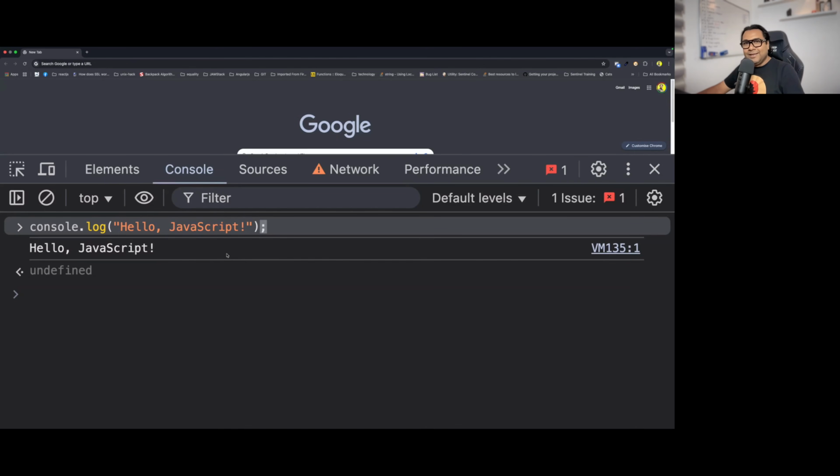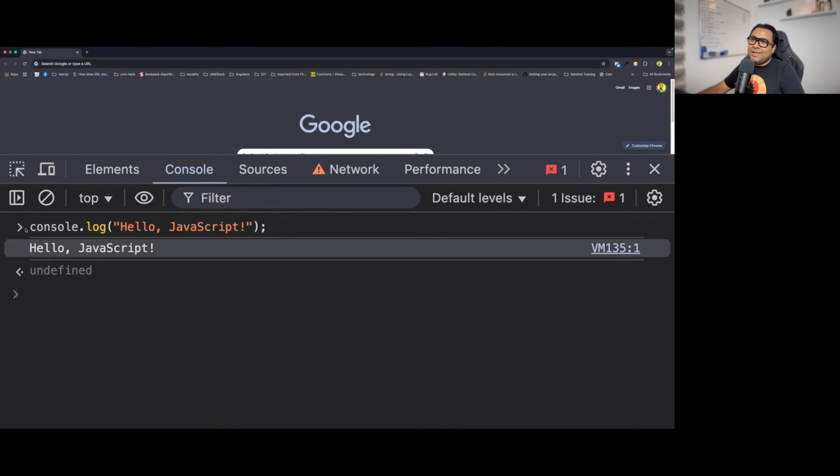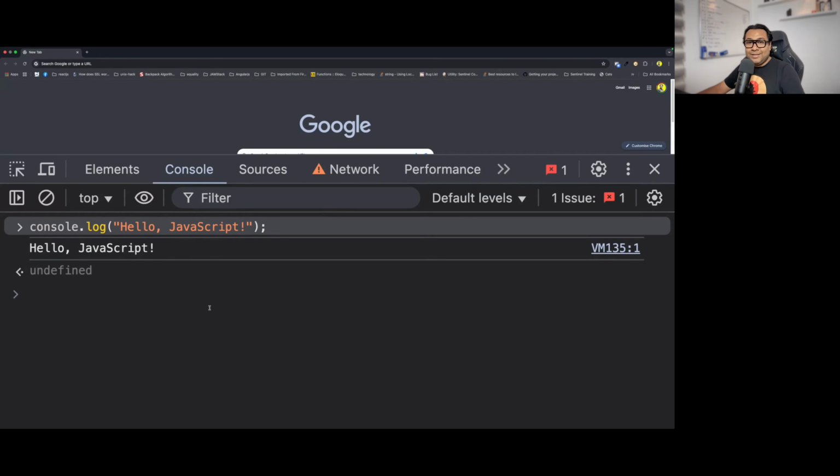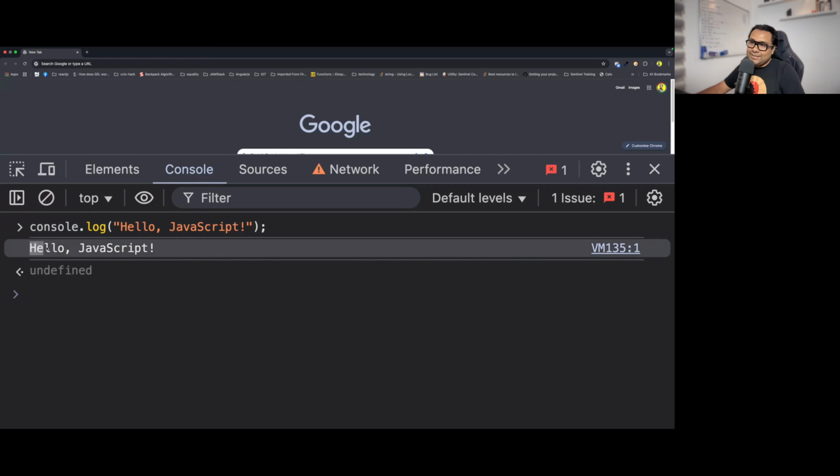But here the point is, we are able to execute a line of JavaScript code on the browser itself without any editor, using the Chrome DevTools and the console tab. What you have done at a high level, you are telling that you want to log a text, which we also call string in the programming language, on the console. That's why console.log, and this is the text, this is the string you are trying to log or print. This is what exactly it is doing over here. So you got an output from your first JavaScript programming line.